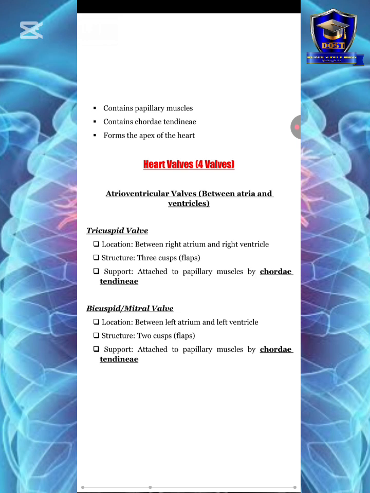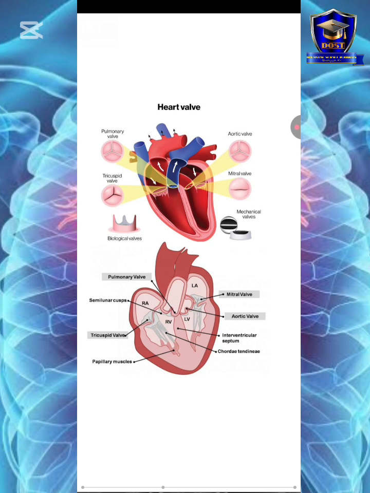They are attached to what is called the papillary muscle by something called chordae tendineae. We have mentioned this name over and over in this class. So the chordae tendineae is a cord that actually attaches the valves to a muscle called papillary muscle inside your heart. And we're going to take a look at the diagram to better explain this. All right. Now, take a look at this diagram. You can see here.